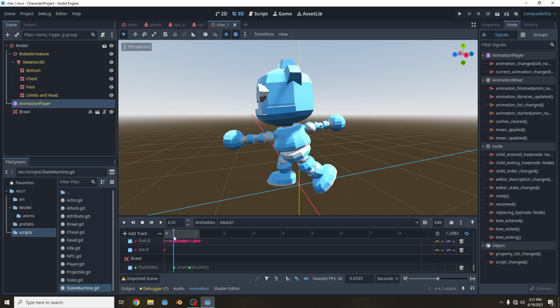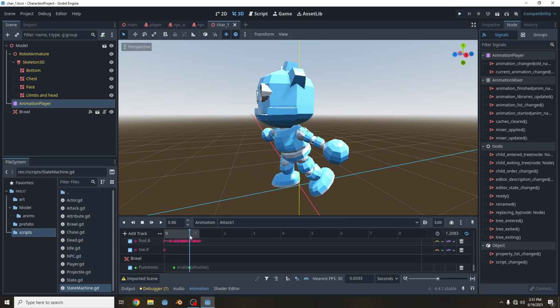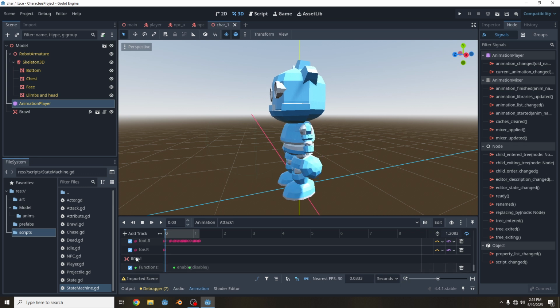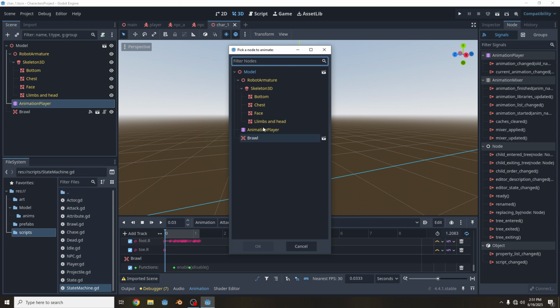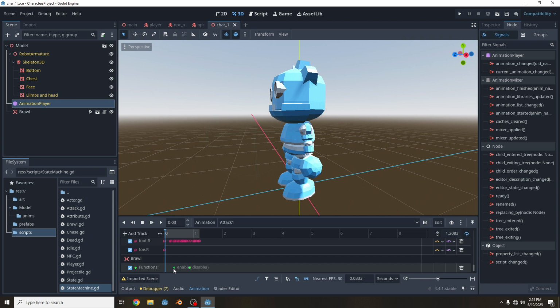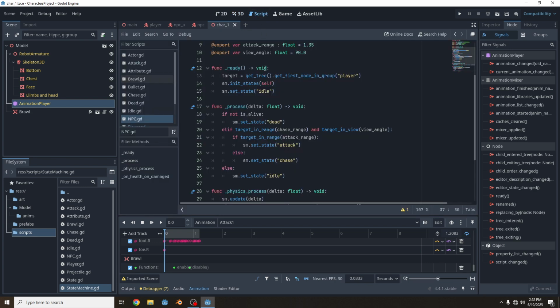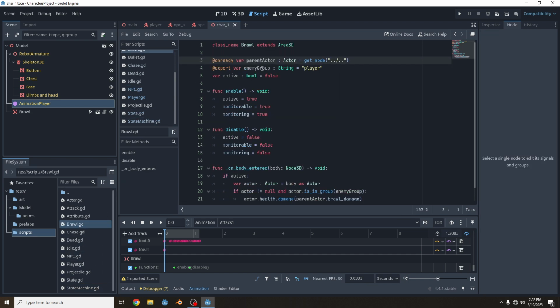It enables a hit function. It enables that the character is allowed to hit, and when it reaches this point it disables it, so the character won't be taking damage anymore. So these functions can be called by adding a track. So I added a call method, and then I set it on the character itself, and then it calls enable and disable, which is in the script in the brawl class.